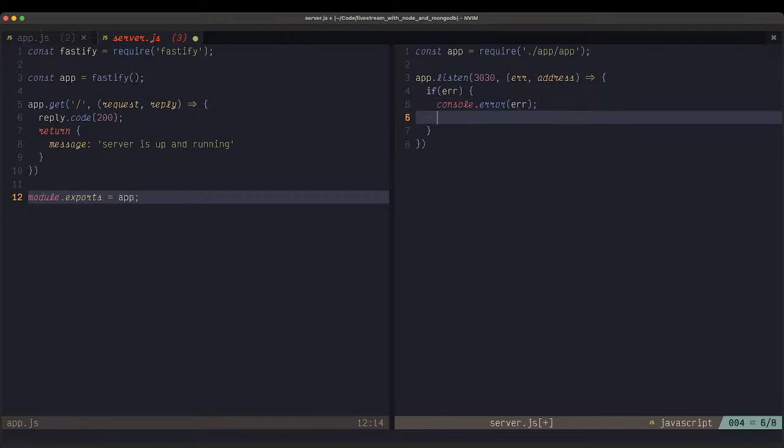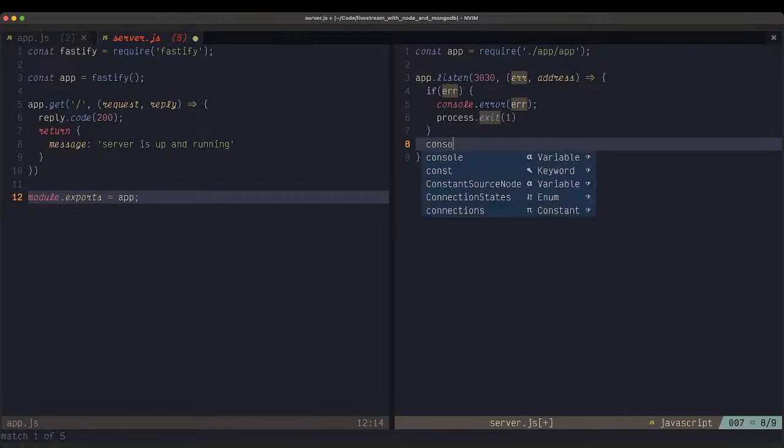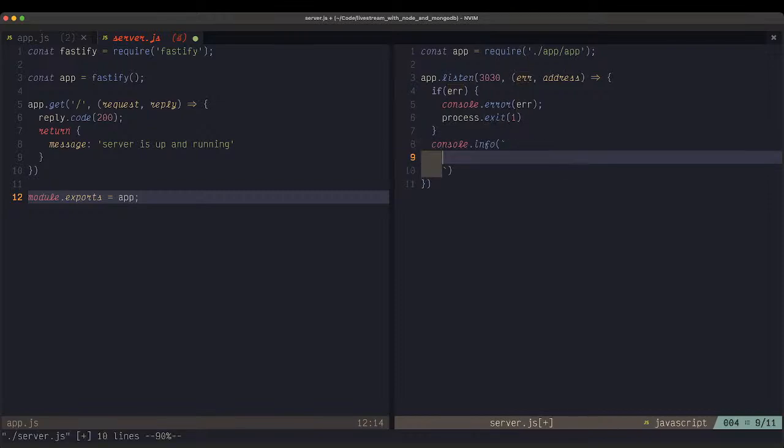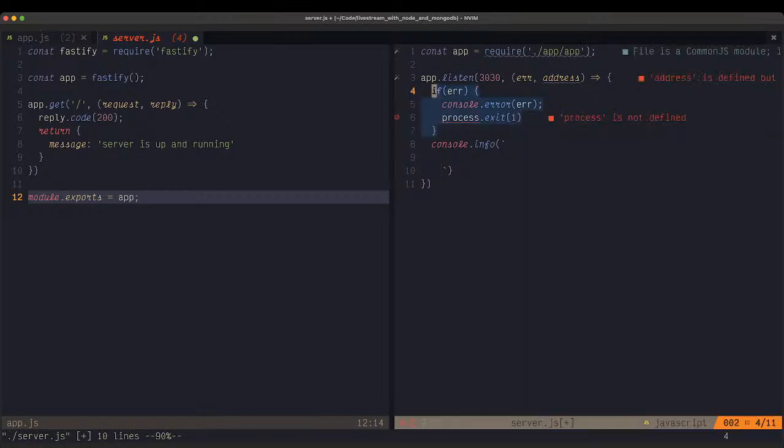And not just that, we now want to close down the application. We don't want the application to run if there's an error with starting it, because there's no point in running an application that is not actually starting. We'll not be using an if-else, because if we do it this way, it still doesn't change anything. This if block will run if there's an error. If there's no error, it won't run.